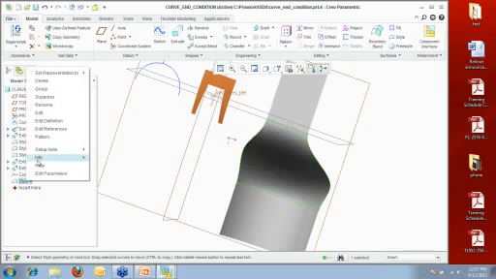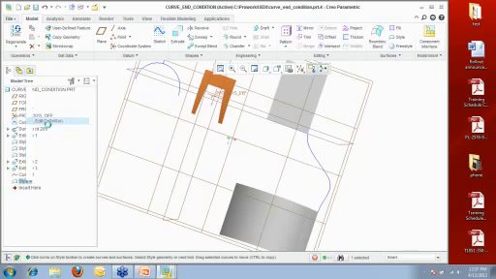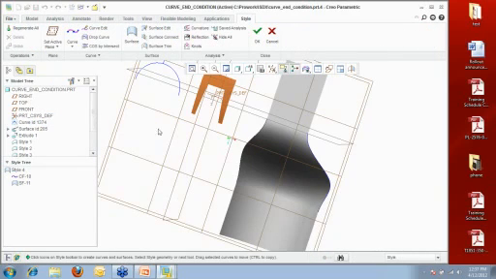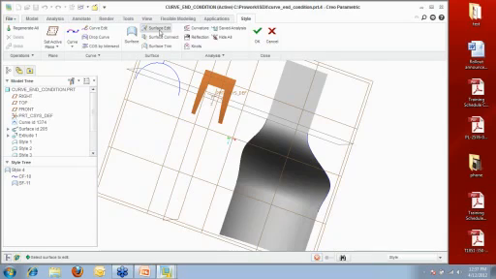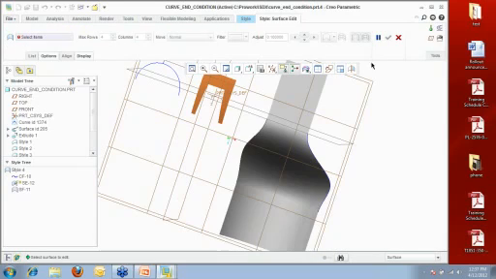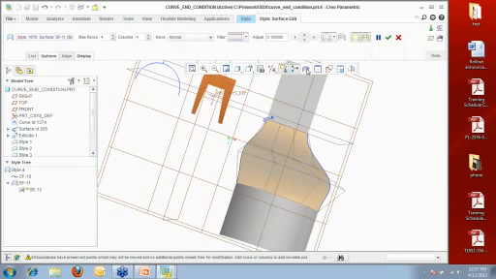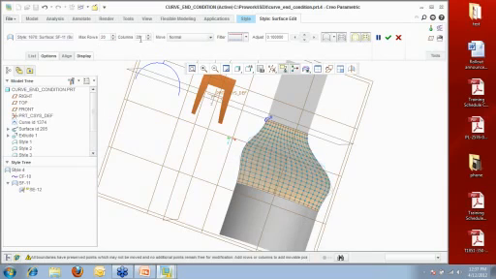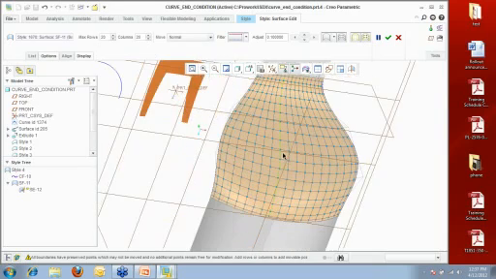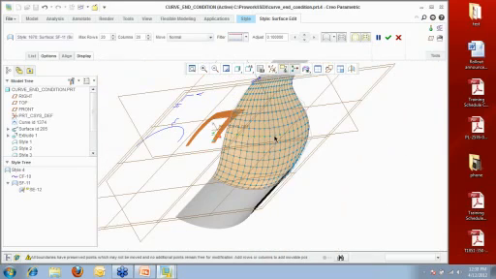If I come back into this style tool, we've talked a lot about editing of curves. I can do surface edits also. And what really makes this cool here is I can come in and now I want to edit this surface. Let's say we want 20 rows, and we want 20 rows of these. And what it does is create this grid now in the middle of this freeform-wise.